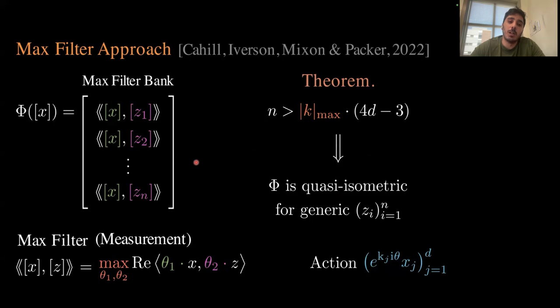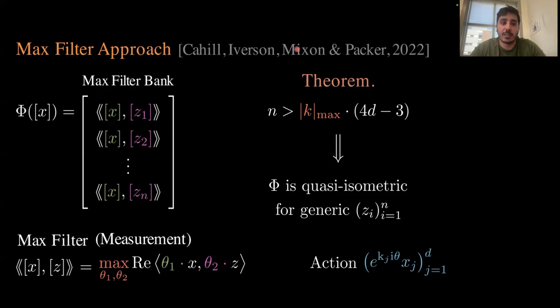A few more notes. One reason I defend max filters is because they are component-wise convex. So you have subgradients for the second component, and you can use a subgradient method to train your measuring devices. So it's a trainable embedding, and you can create a loss function and then train measuring devices to be good with respect to that loss function. And this is something they did in a 2022 paper, and they have some machine learning examples where they train the embedding before using it.